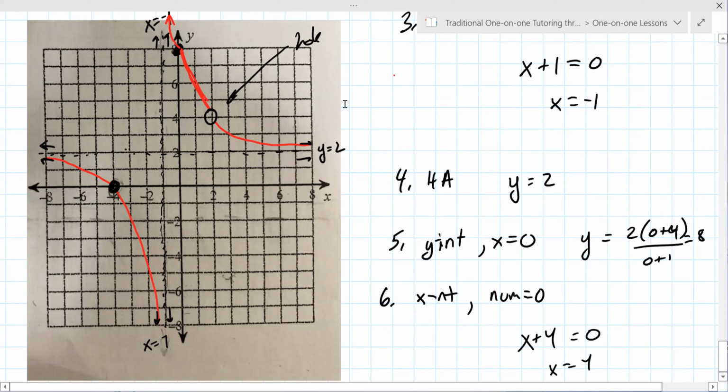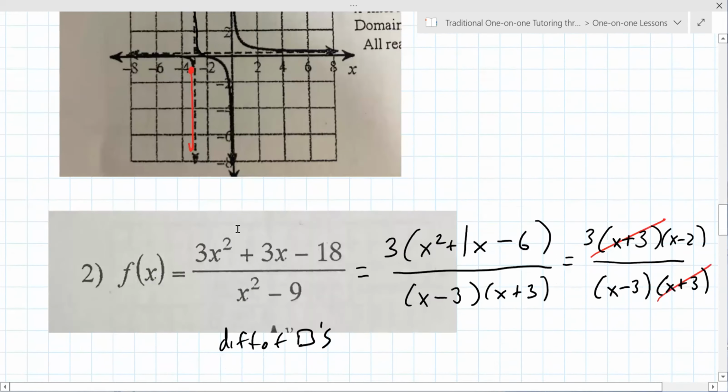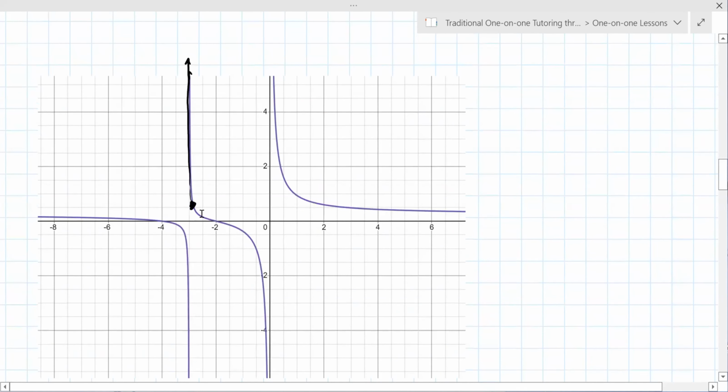I have more questions here. I'm just going to go through them. Yeah, use Desmos to graph them, and just look for the stuff that you're thinking of. Desmos does not graph holes. You have to put your cursor on the place where you think there's a hole, and it'll say undefined at the point, but you have to get right on it or you won't see it.